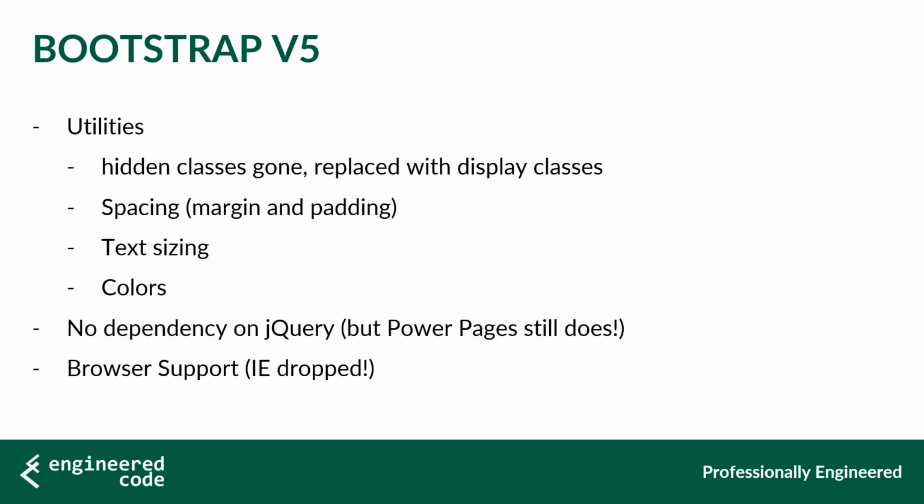And there's also utilities for text sizing, colors, similar to what we had before, text alert, text danger, that sort of thing. But just lots more utilities. So it should mean a lot less custom styles and more just using the classes that they give you out of the box.